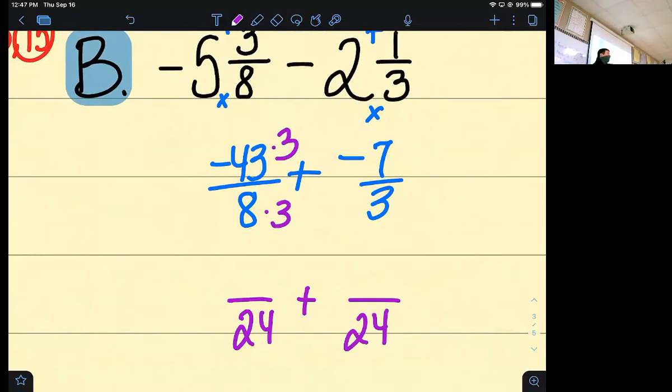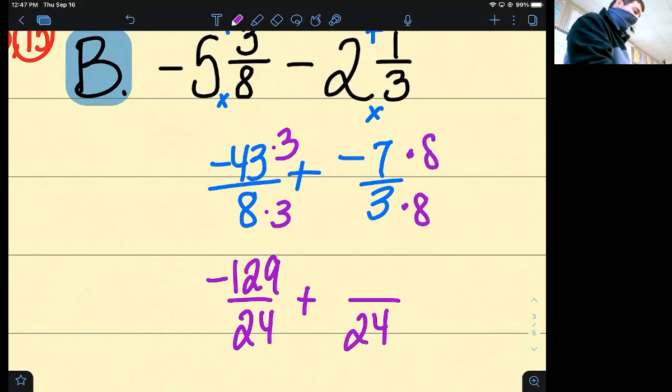What is 3 times 40? 120. That's right. He's just doing 3 times 4, adding a 0. All right. 120. What's 3 times 3? And what's 120 combined with 9? Yes, and it was negative. Probably can use mental math on this one too. What's 7 times 8? 56, and it's also negative.